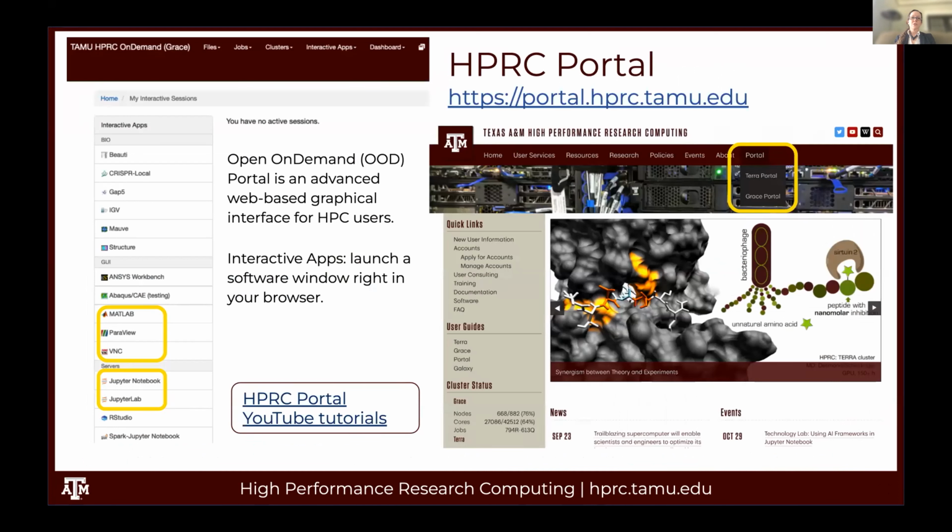So in building your digital twin, if you're starting with a very complex model and you need a lot of compute power, you can start your builds, if it's very graphical in nature, through our portal. You can access the portal through a modern web browser, and it gives you the ability to run graphical programs without having to install specialized hardware on your system. And we have a lot of YouTube videos that cover how to utilize the portal.